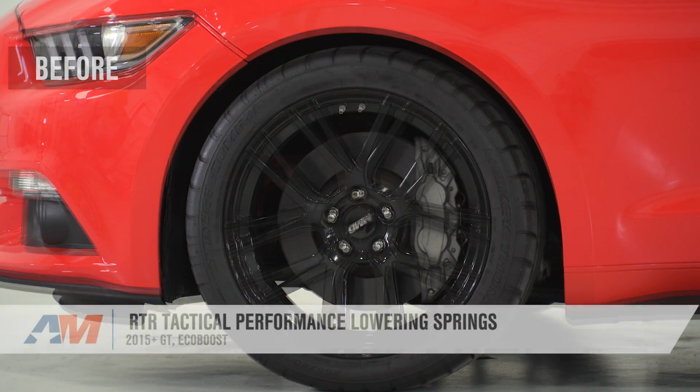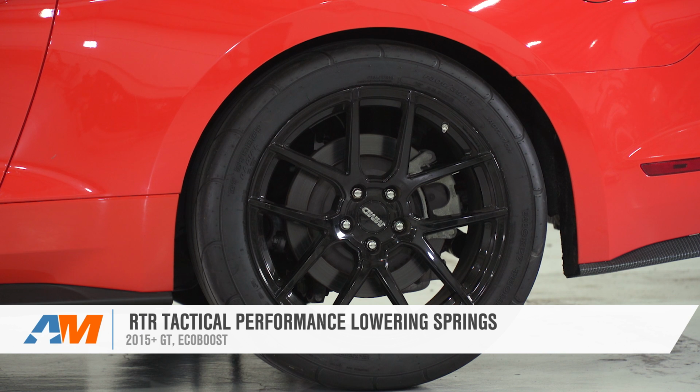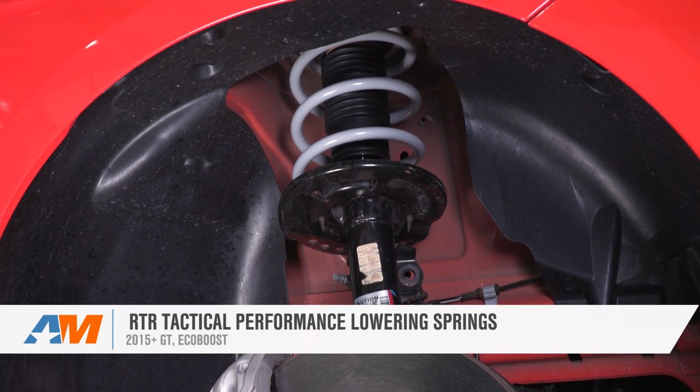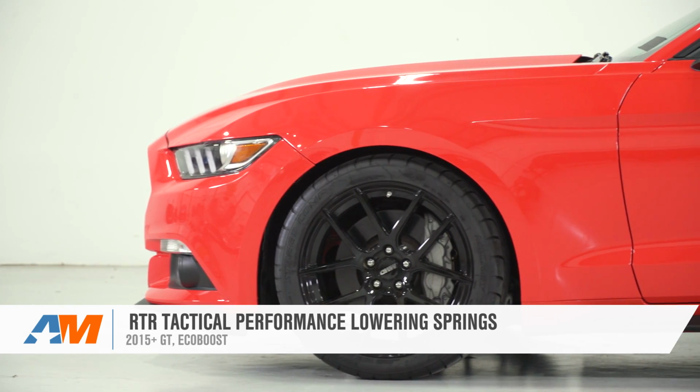Wrapping things up here, the RTR lowering spring kit offers a 1.1 and a 0.8 inch drop in the front and rear respectively. These springs are designed to give you the best of both worlds between performance and looks, and as always, I suggest you check these out more online for yourself.